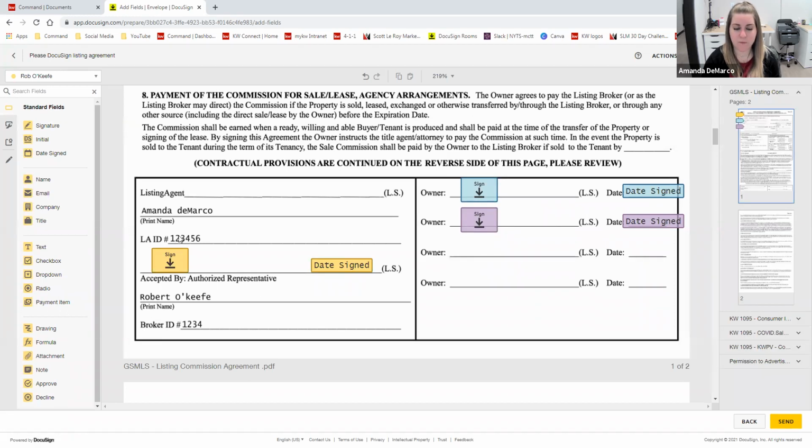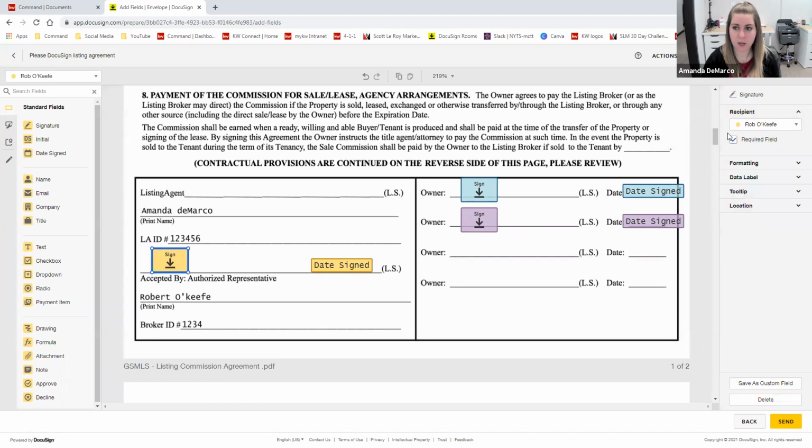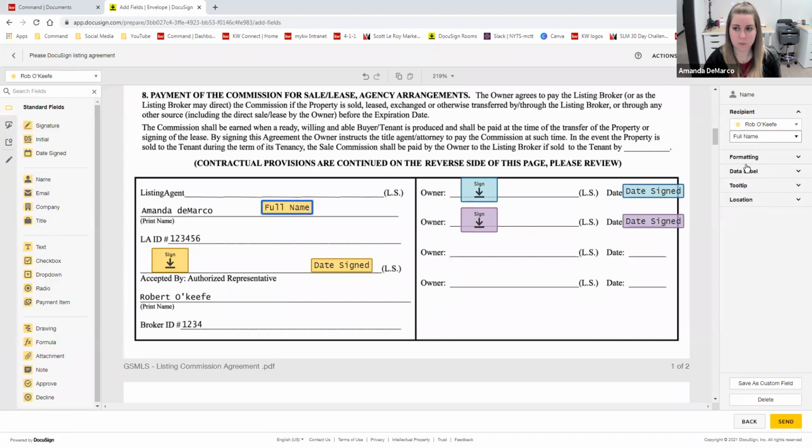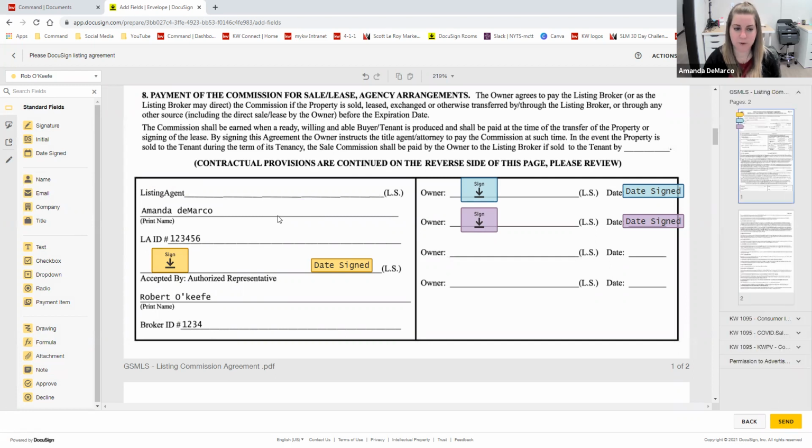Now, if you ever do need to change the signature fields, you can do so in a number of different ways. Whether you simply click on this, come over here and change the person, you can do that. Or you can simply drag and drop to create a new one. To delete it, you can bring it over here, or simply come over here and click delete. So a couple different ways to get from point A to point B.